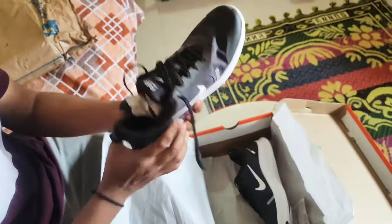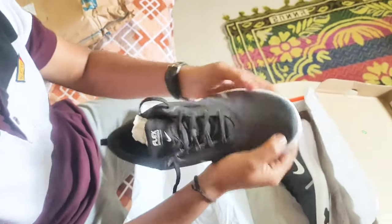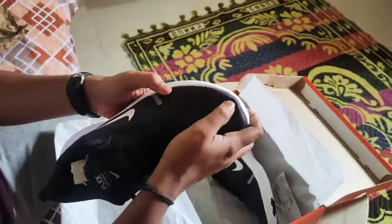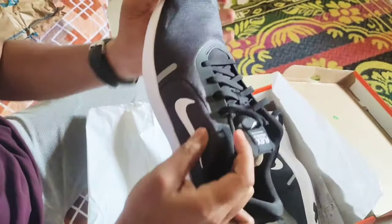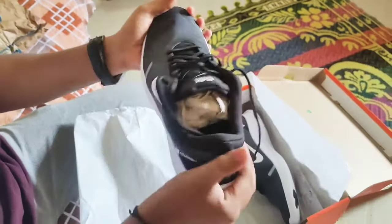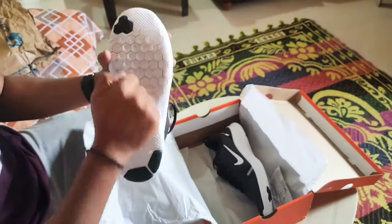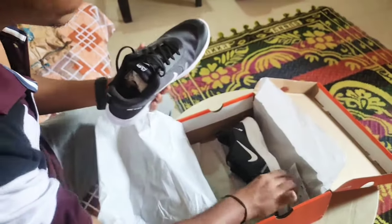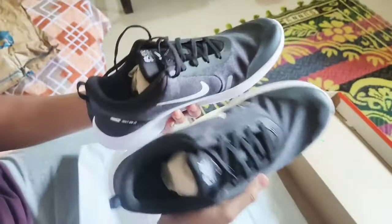Pretty lightweight, and yes, it has something plastic wrapped under the cloth. It's not actually a mesh, it's a cloth. Yeah, but pretty lightweight, and the sole looks good. Yeah, shoes look pretty good.